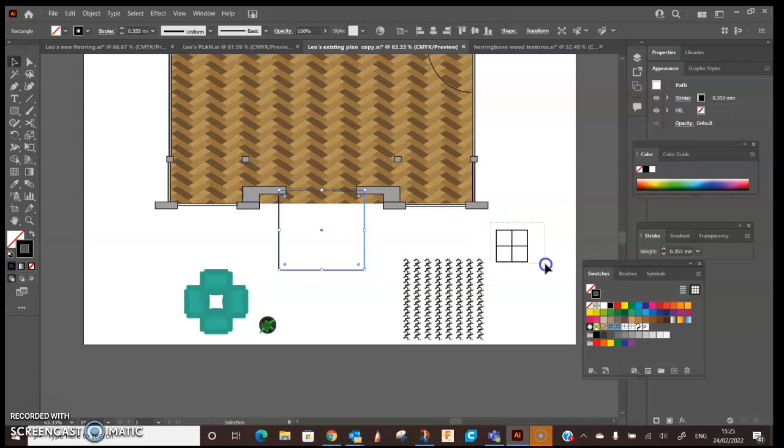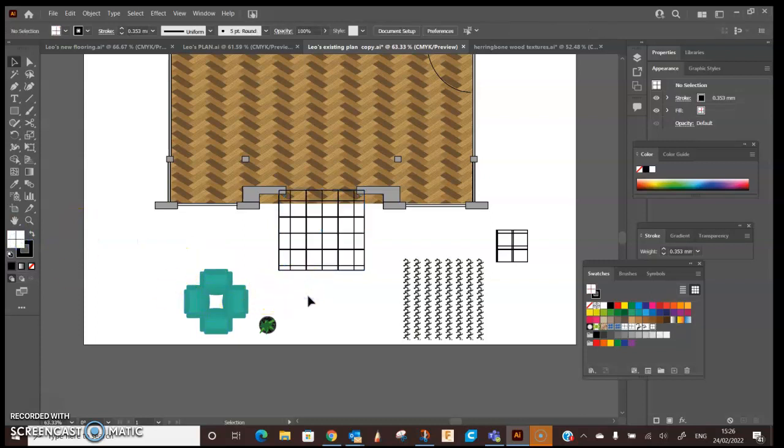So to make it a swatch, all you do is drag it and pop it into an empty spot there on the swatches panel, like that. Then you need to drag it onto the fill, over there, and then you can select that fill on your object. Okay, so that's what that pattern looks like there.